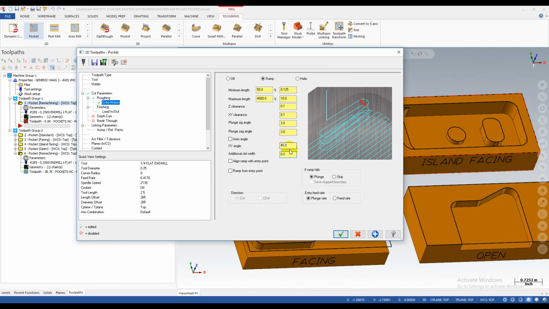We also have other parameters like additional slot width. That means instead of making a zigzag, if you input a value here, Mastercam will go like this. We machine a slot like this, and we have another width of slot here that makes more clearance for the entry motion.